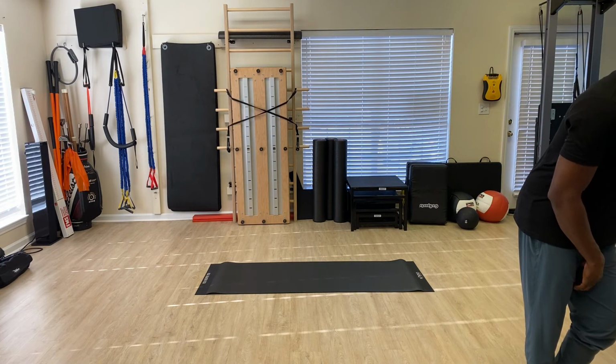Baby swan, quad stretch, single leg kick.